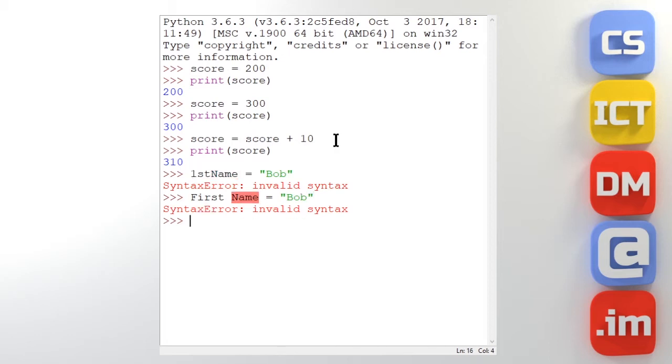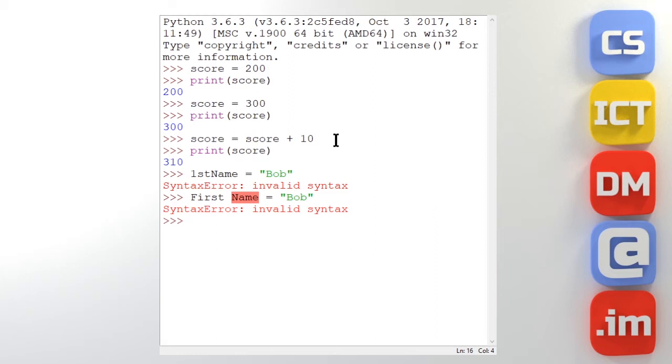like that. And again, we get another syntax error. This time it's highlighting the word name. And the rule we've not followed this time is that we've put a space in the name of the variable. So it's seeing the word first and it's seeing the word name. It doesn't know what either of those are because they're not commands. So it's now got stuck. It says, I don't know what you want to do with first. You've just put first and name. I'm guessing first is a variable, but then I don't know what you want to do with it with name because I don't know what name is. So it's telling us we're not following the rules of the language because we've put that space into the name.